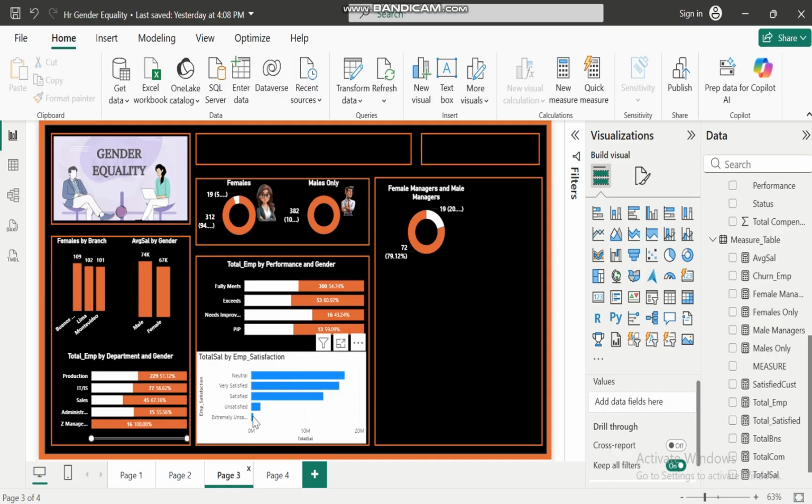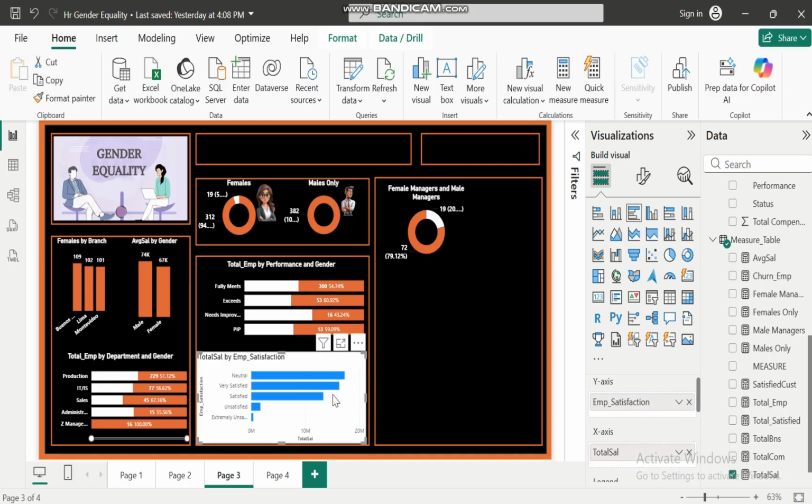So with this, what we can say is that probably they are not receiving the salary that they're expecting. They are leaving because they are being underpaid. But I'm still trying to figure out why the neutral people are receiving the most salary as compared to the very satisfied and the satisfied people. But that is an analysis for another day.